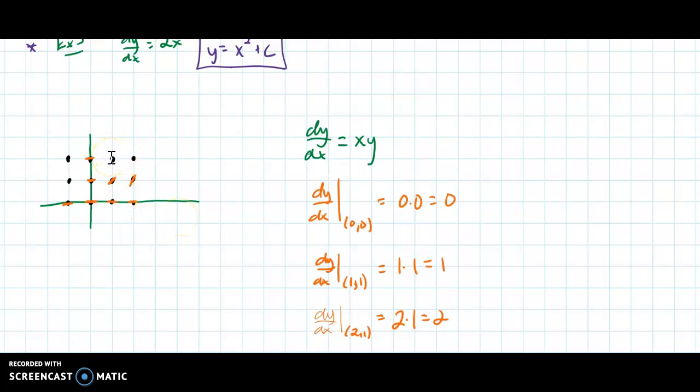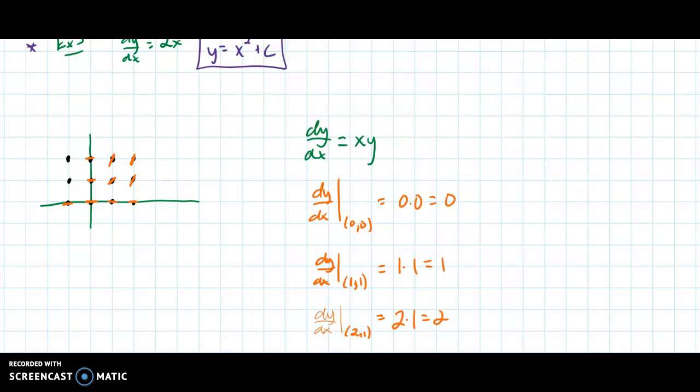Come up here. I think you should see that that calculation is going to give me 1 times 2. So that goes like this. This one is going to give me, well, that's (2, 2). So 2 times 2 would give me a slope of 4. So it would go from here to there. And I'm just going to draw like that, and then erase this little thing here. You might be able to see that, once we get to a slope of 4, it gets so steep that they all sort of look the same.